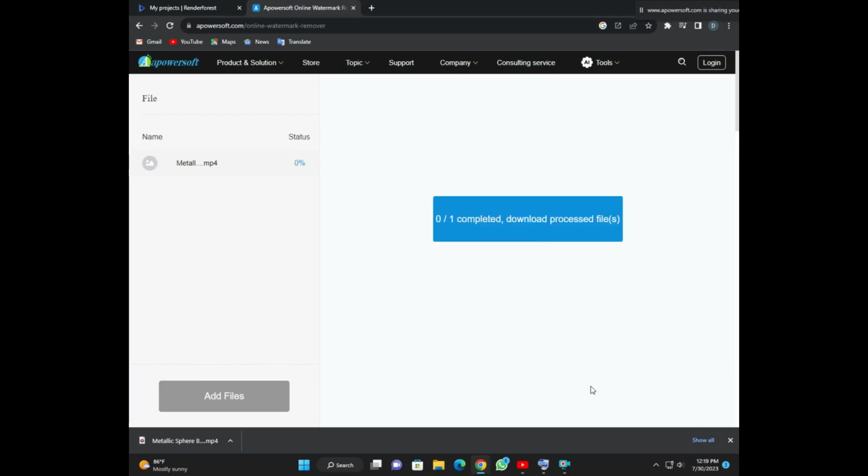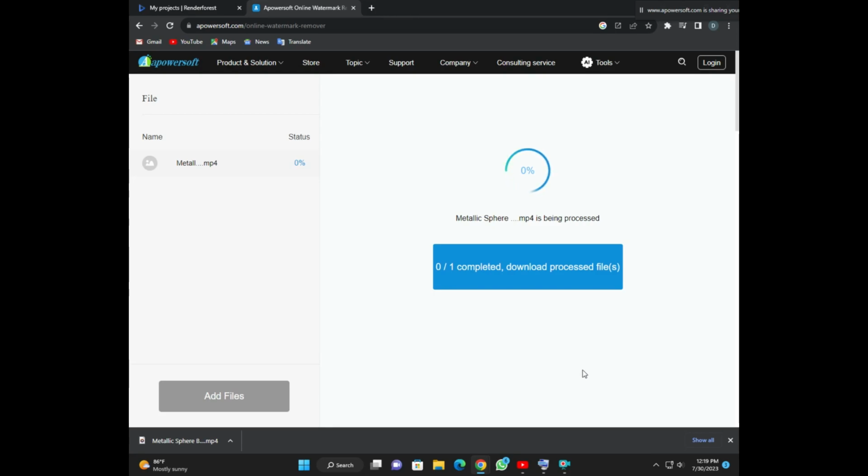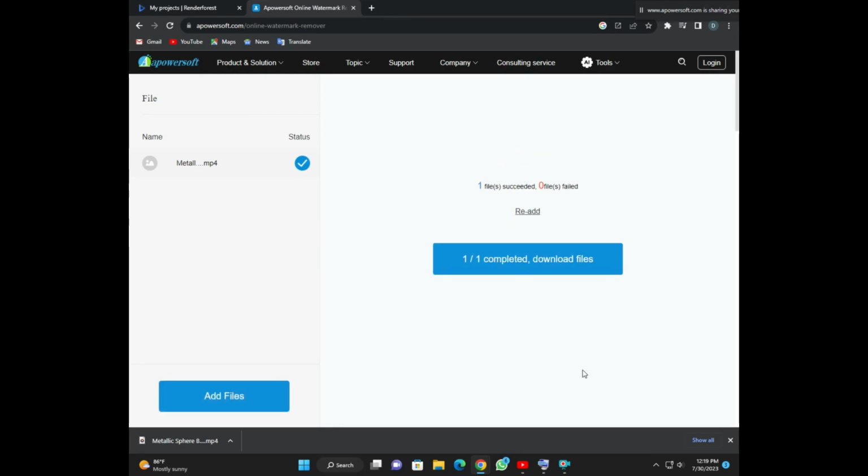Click Erase button. Now all are finished. Click Download button.